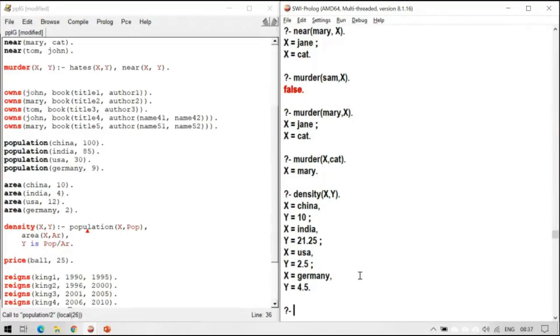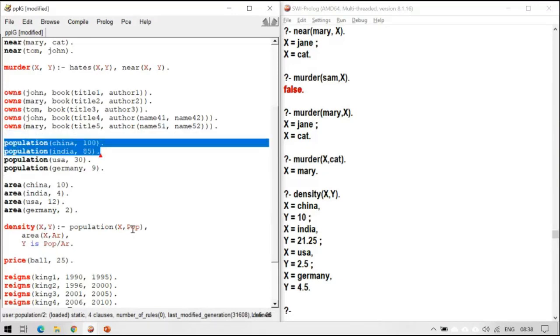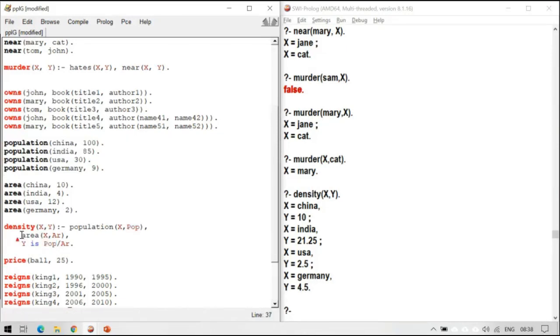So population is here. Is my screen visible, or do I need to increase the size? Is this fine? Fine, sir. Okay. So population is going to take X, the country which you gave, and P is the pop. It's going to call the country X, and this pop variable is going to have this 100 over here, right? So this 100 will come into this variable pop. And this area is going to be computed based on the country that you sent. If you send India, India will be the country, and it'll take the area for India.